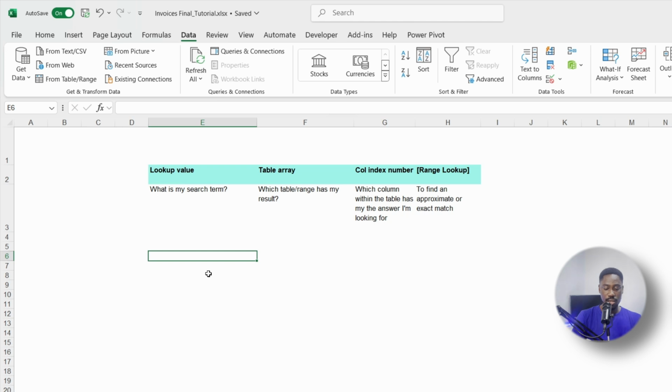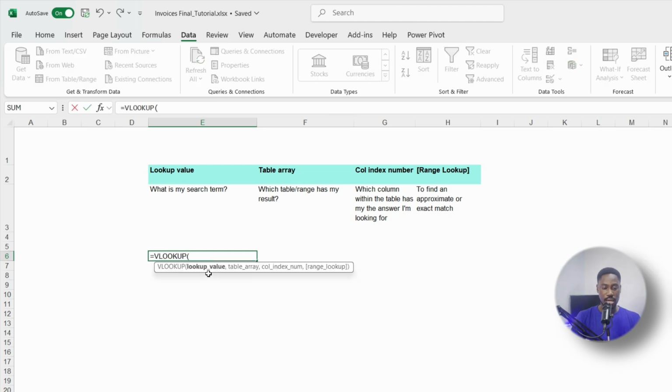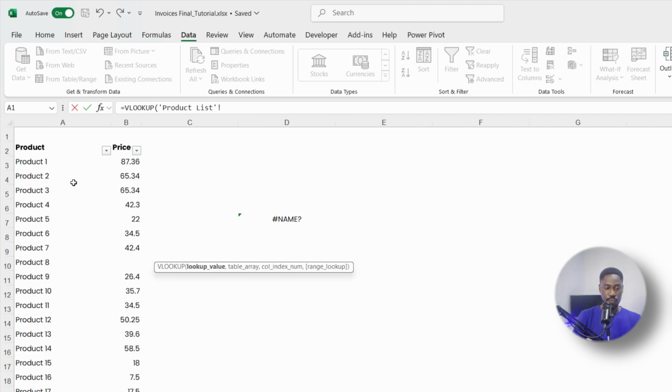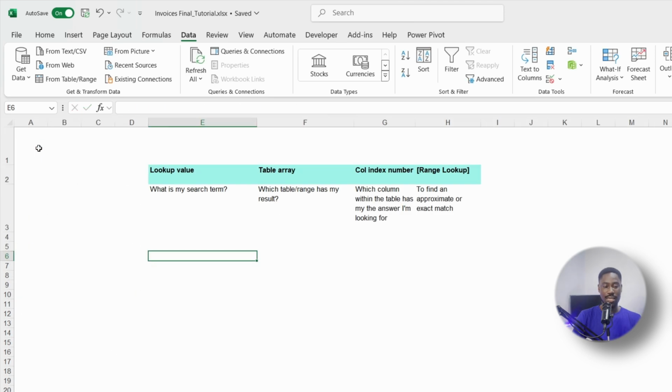And then the next one is the table array. So which table has my result? Okay. And that is our product list. So our product list has the price. So that becomes the table array if you look at this second argument. And then the column index. Now within this product list table, which column has the price I'm looking for?